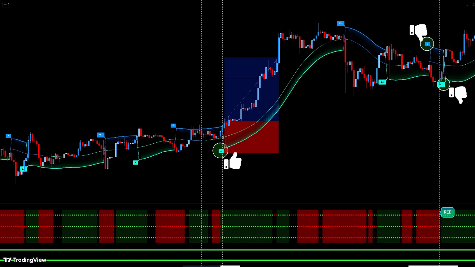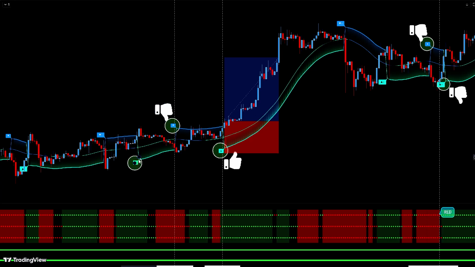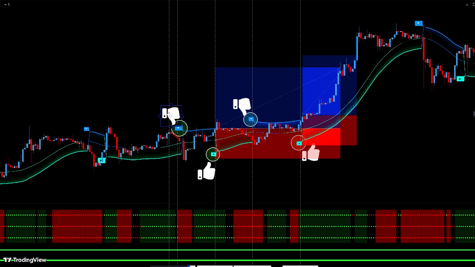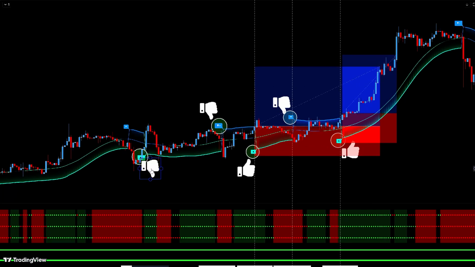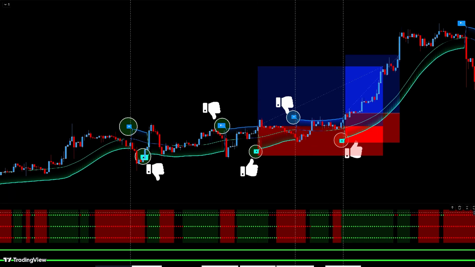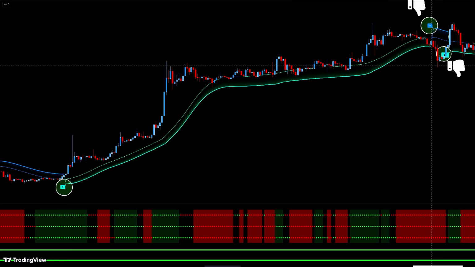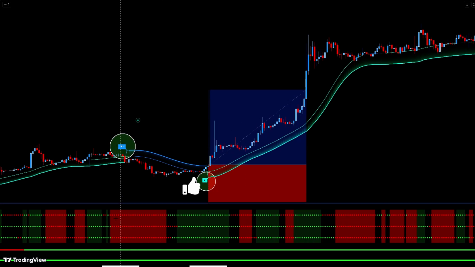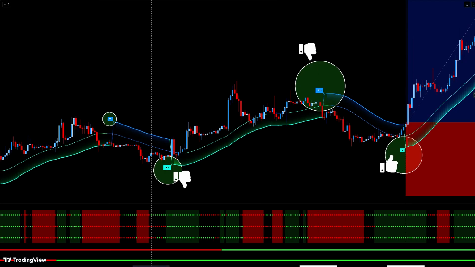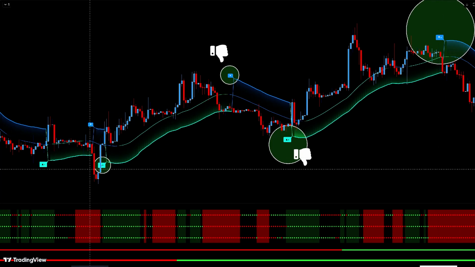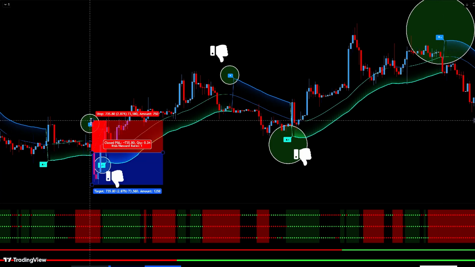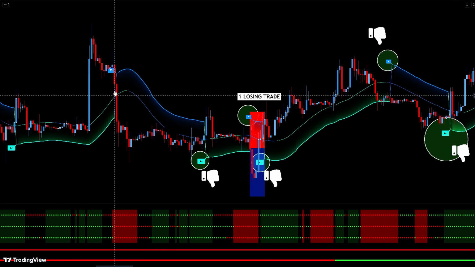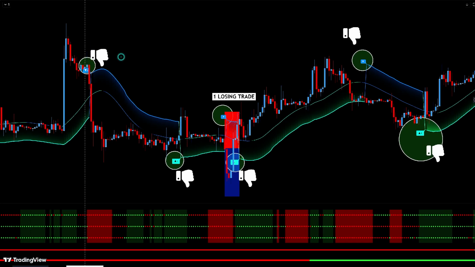Now, one last crucial point. I want it to be crystal clear that trading and making consistent profits doesn't happen overnight. It takes time, dedication, and practice. I highly recommend spending time backtesting this strategy on historical data to see how it would have performed in the past. And then, once you're comfortable, start forward testing it in a demo account or with a small amount of real money. This is how you really get a feel for how the strategy works in live market conditions and how you can refine it to fit your own trading style.